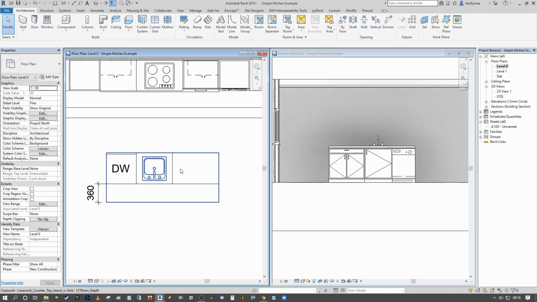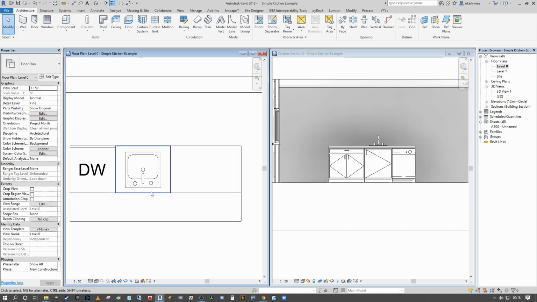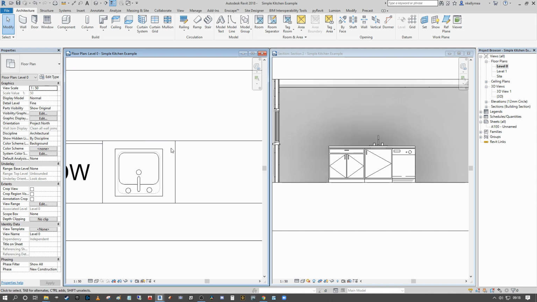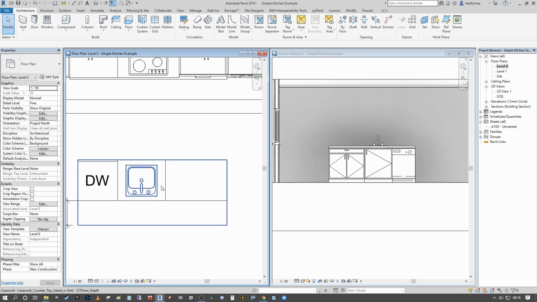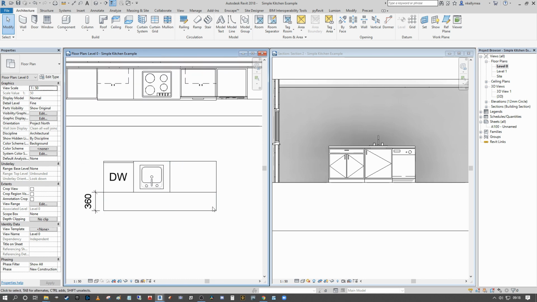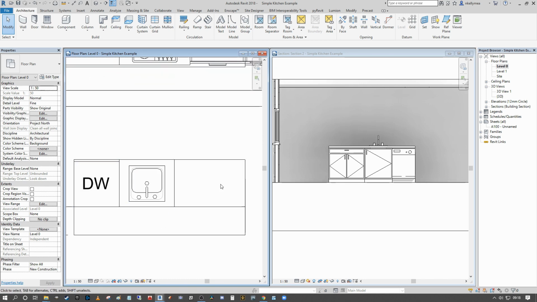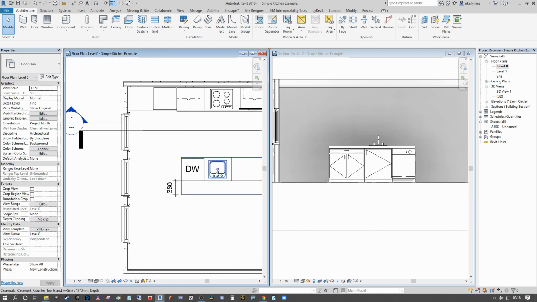And you may wish to go and locate a drainer type or a different sink type to integrate into this family so that you can run a drainer over this side, you have your dishwasher to the right, and then you have your workflow. You have your kitchen, your dishwasher, your drainage area, your open countertop at the back, and then you have one core area for your wet services that can run outside the building.